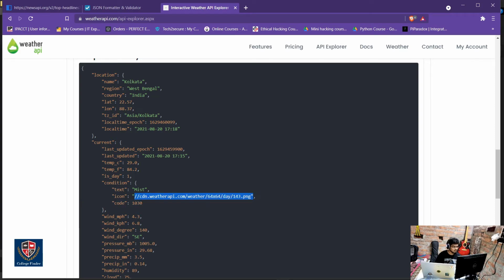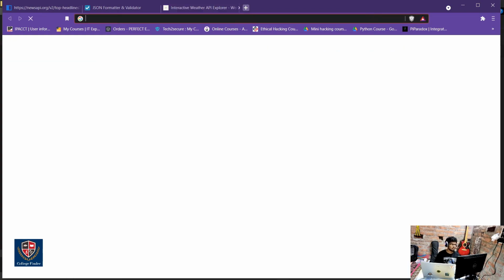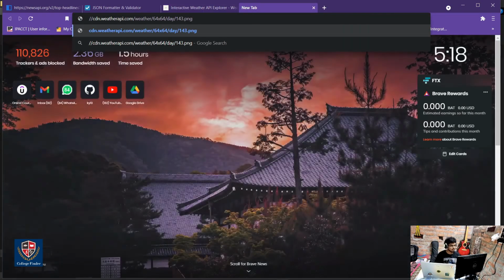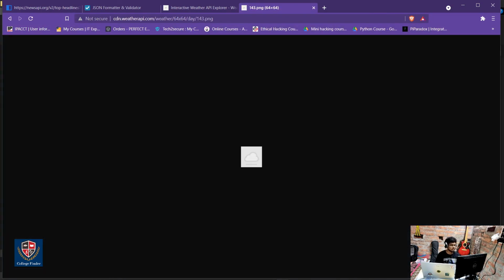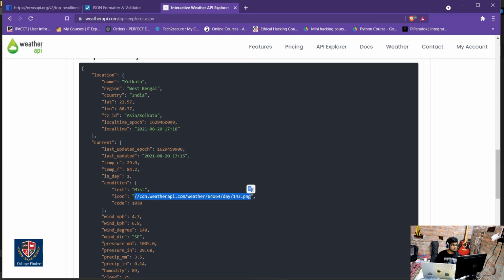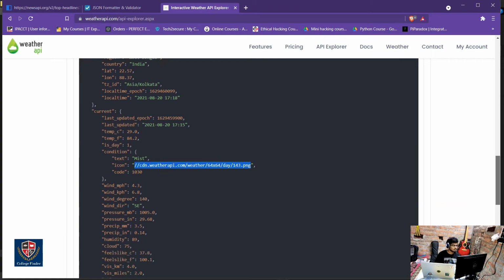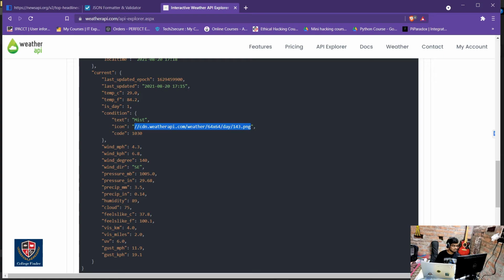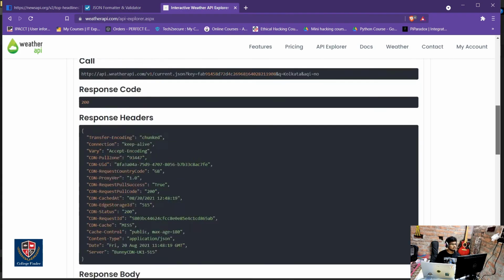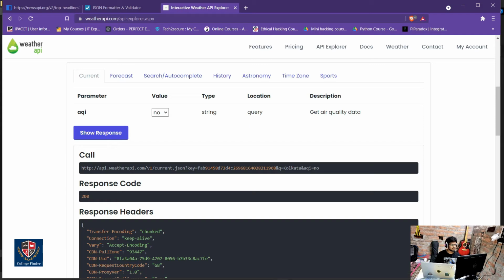With this we can access the image also, but I am not going to use the image in this project. I'll add this feature later. So we have wind in miles per hour, kilometers per hour, degree, direction, pressure, humidity, cloud, feels like, etc. So let's see, this is my URL.